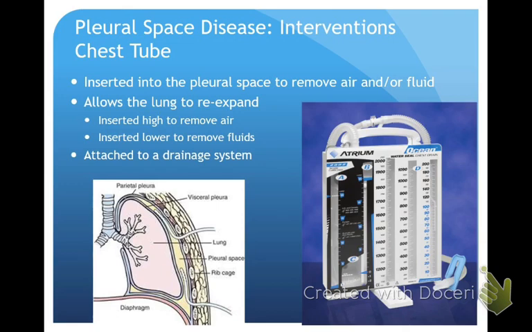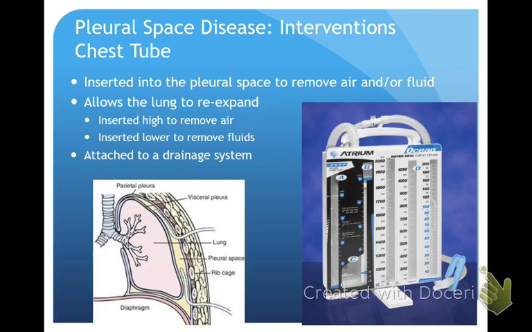So a chest tube can go in for any reason, for any effusion, hemo or pneumothorax, and it will drain air, fluid or blood, until it's not needed anymore. And so we'll talk a little bit about how we know if it's not needed anymore, but the picture there is showing the actual chest tube, and I do show you in the demo what a chest tube looks like. It looks like a thin silicone tube.